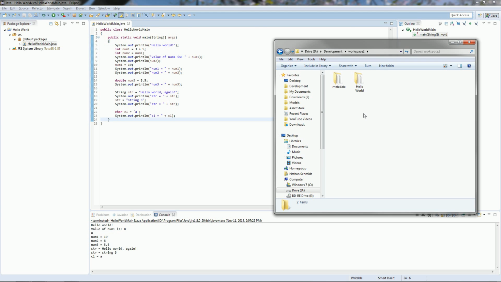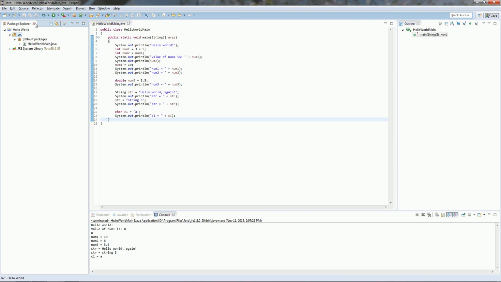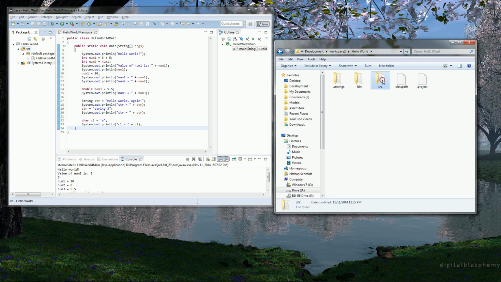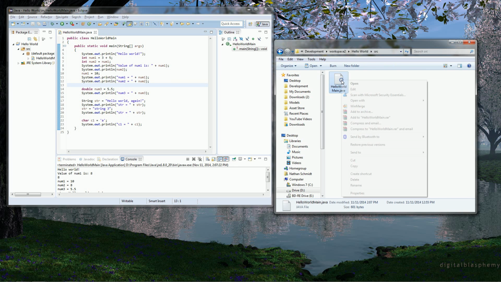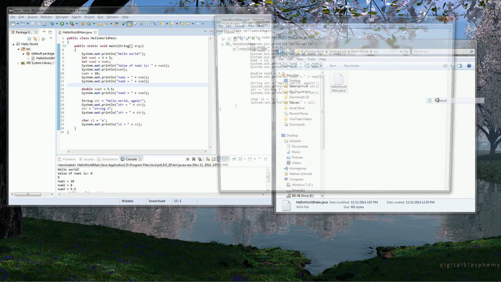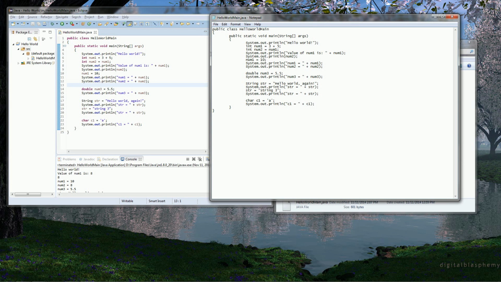and go to our project. Right now I'm currently in our current workspace, and this Hello World folder lines up with our current Hello World project. So jumping in there, we see, oh yep, sure enough, there's the source folder out there, and that aligns with our source folder in our Explorer. So let's jump into that, and there's hello world main.java, and that looks like it is probably this exact text file. So let's go ahead and right click on it and open with Notepad, and sure enough, it is that exact text file that we're operating with within Eclipse.